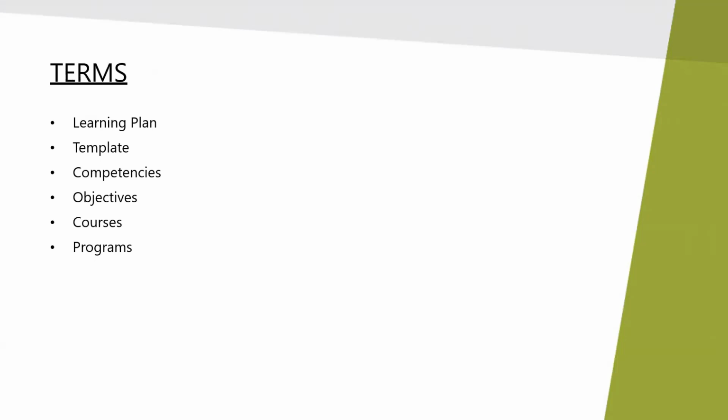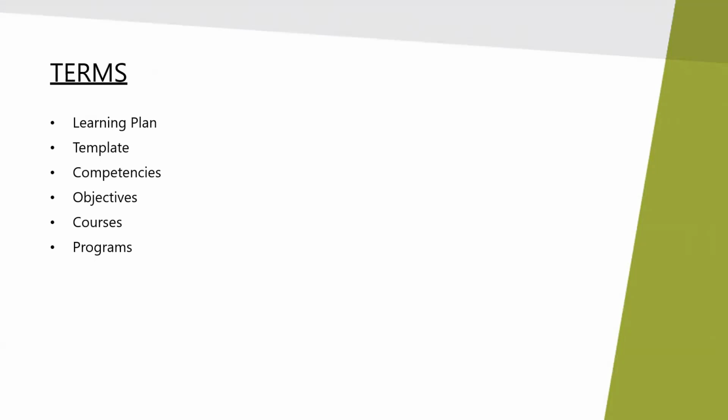The first, what is a learning plan? Well, a learning plan is a method of assigning learning to a user that allows you to have more hands-on control of that learning. And what I mean by that is that there are many ways to assign learning through Totoro. You can assign it through a program, which is a series of courses. You can assign it via an audience, which would be saying that this whole group of users needs to have this series of courses or this program.